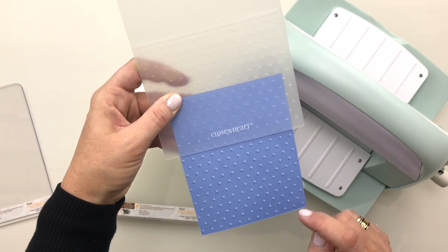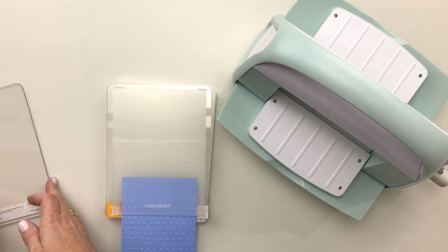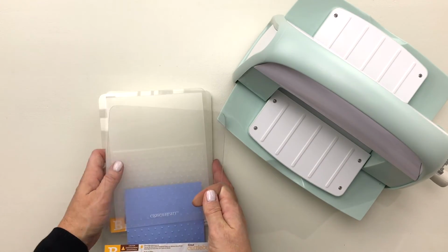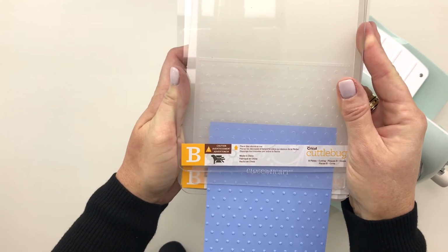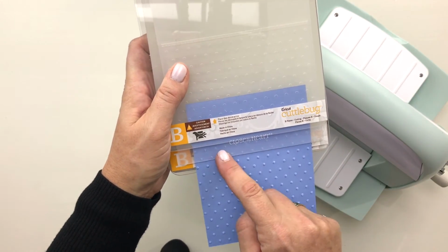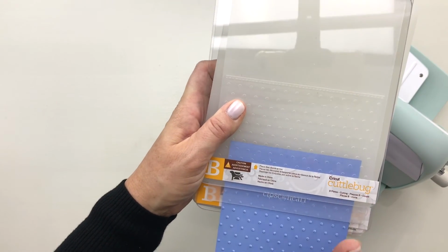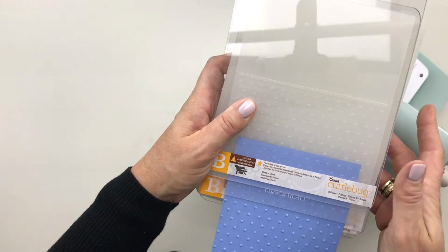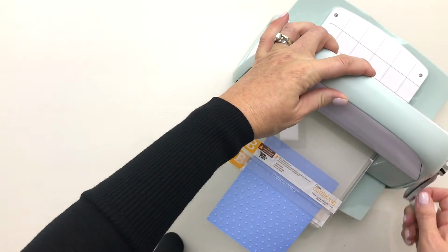Here is the trick you're going to want to remember. You're going to put that onto your A and B plate. This time, when we put our second B plate on top, we are going to put it above where we have already embossed. So above the lines that we've already embossed, and that way there will be no pressure against those that would maybe make them flatten out. And we will put it through our Cuttlebug again.